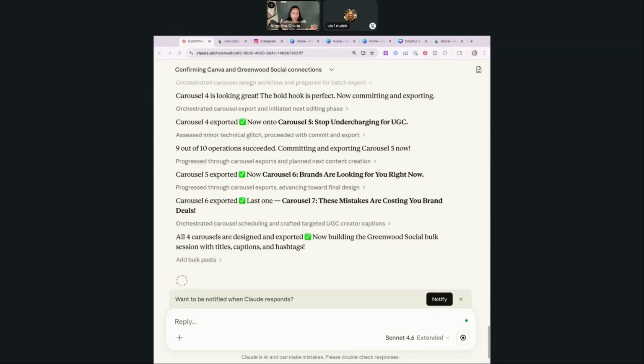If you're just joining, I connected the Canva MCP to Claude. The MCP, just pretend, here's my example. Pretend this is like a power source, where you plug in all of your devices or electronics or whatever. This is Claude and we're plugging in Canva and we're plugging in Greenwood Social and we're plugging in whatever other apps you want to plug in to fix your workflow. And the chat inside of Claude is coordinating all of it, which is nuts.